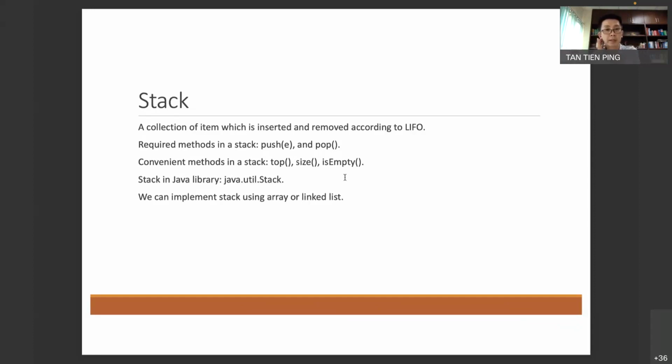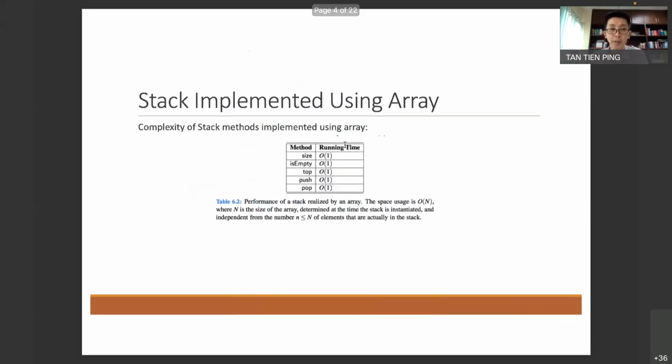So we'll look at some of these functions and see what their time complexity is. For a stack implemented using an array, the time complexity for this function is big O(1), push is also big O(1), pop is also big O(1).